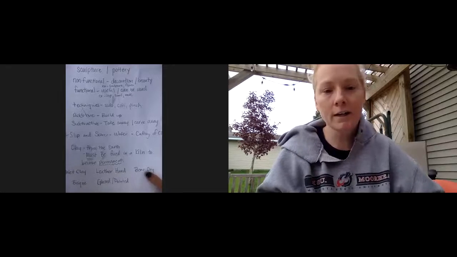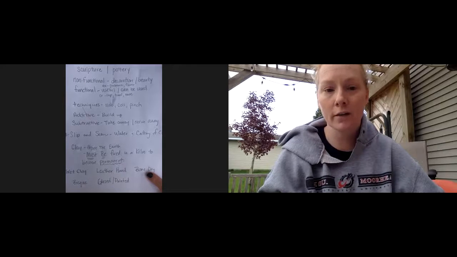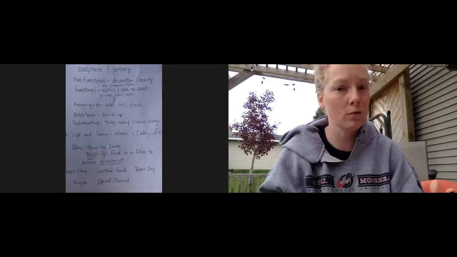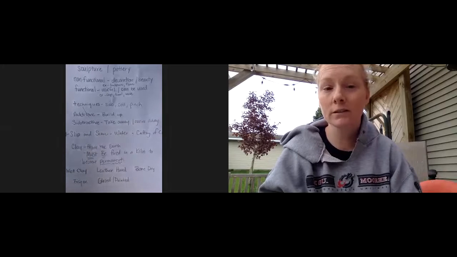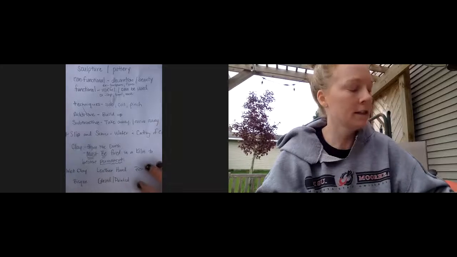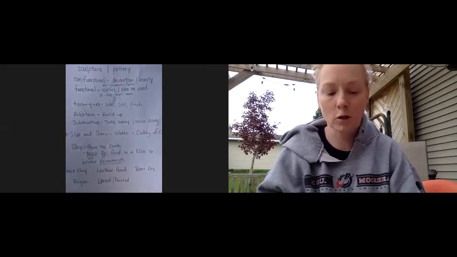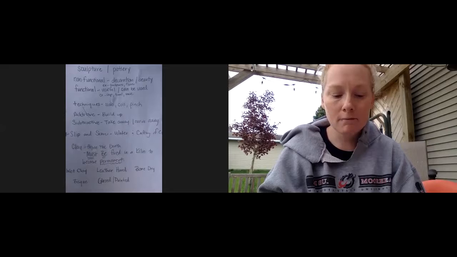And then the third one here, bone dry, that is when your clay is completely dry and it's ready to go in the kiln. If your clay is bone dry and you move it too much, it will break. That is when your clay is definitely the most fragile. And then we have bisque clay, which is after the first firing. So when it comes out of the kiln and it's hard and permanent, that is bisqueware, we call it. And then of course the fifth stage of clay would be if you glaze it or if you paint it. So that's a little bit of information just to get you thinking about your clay.